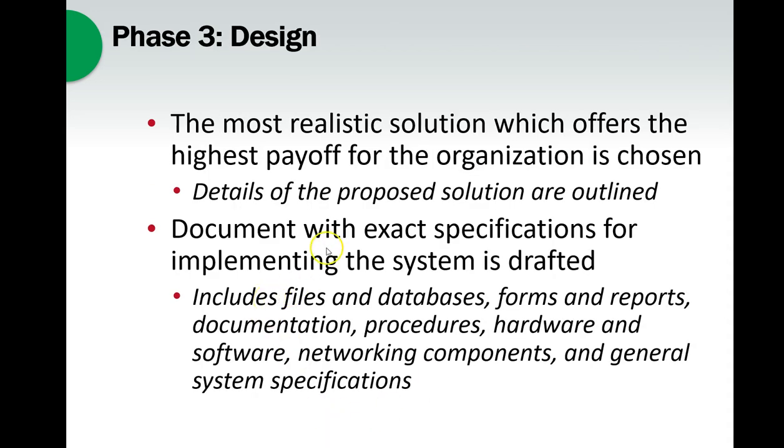After we look at that, now we look at the design. So phase 3 is the design. And again, I can go into much more detail, but of course you are reading the chapters as well. So that will explain in more detail. So the most realistic solution, like what's going to really pay off for us? What are some things we want to do?